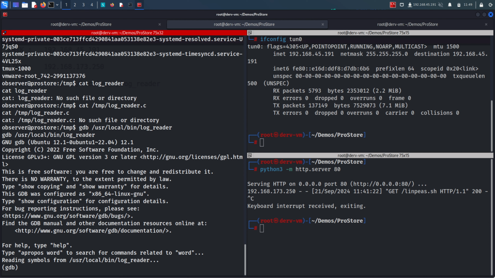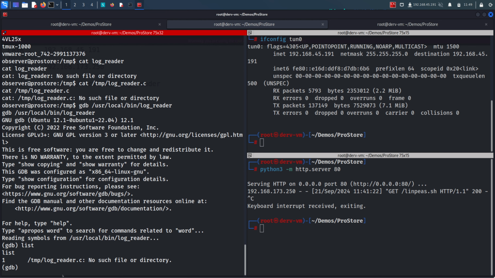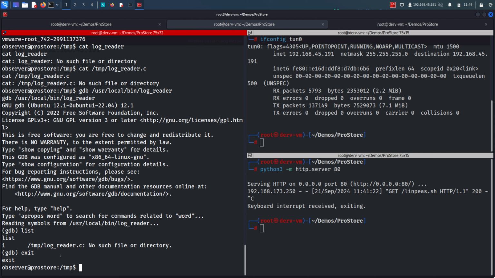We just also confirmed that it has that file. But it says it's not here.